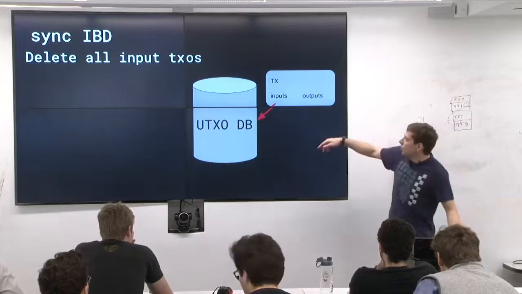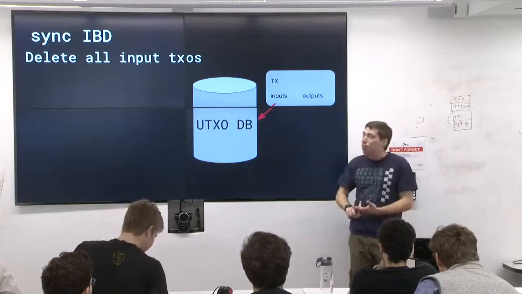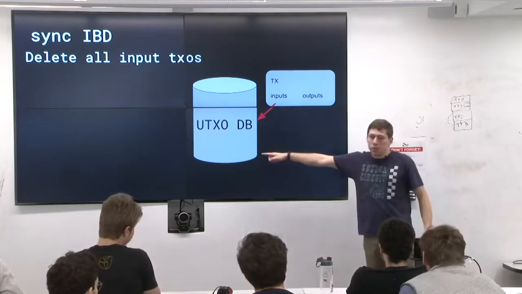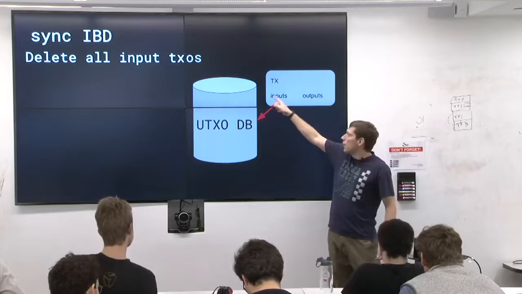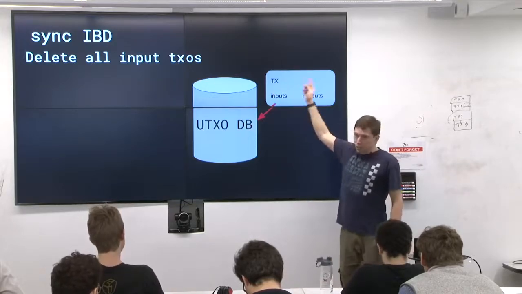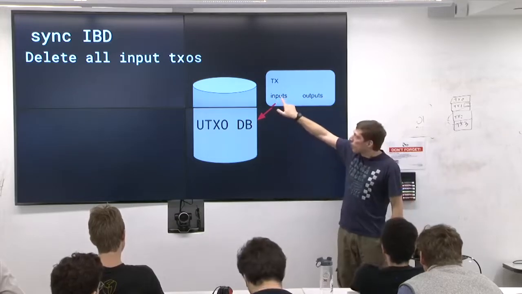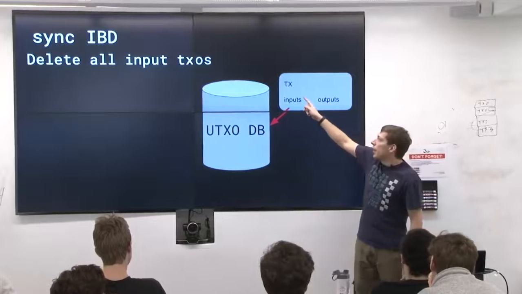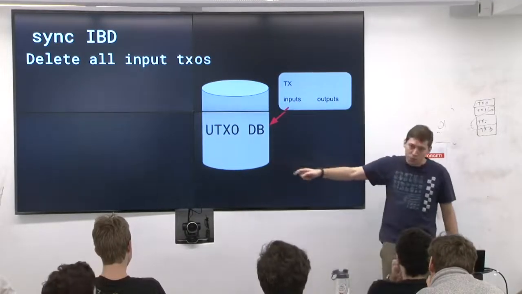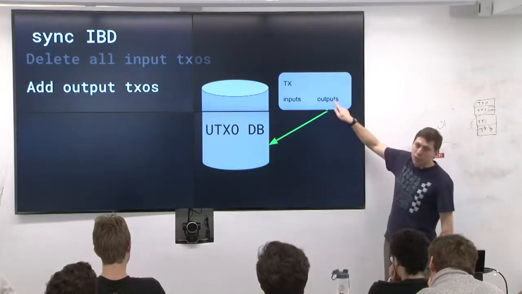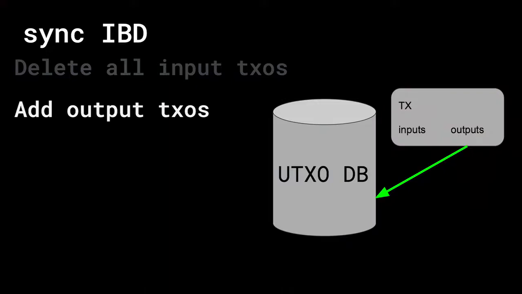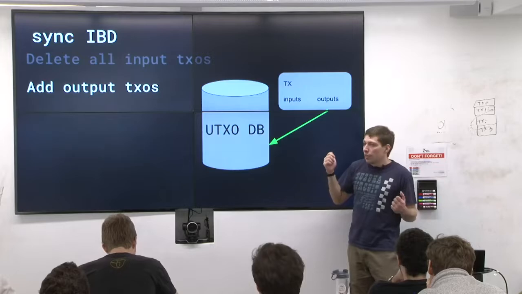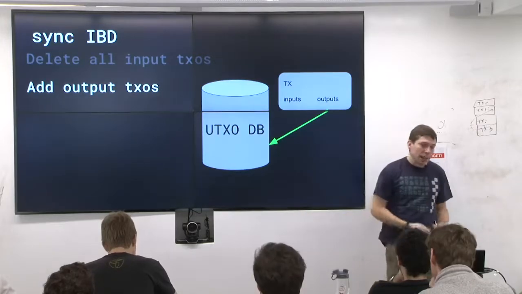And the idea is, every time you get a transaction, validate all the inputs, make sure all the signatures are good, make sure it's spending things that actually exist in your UTXO set, and delete those inputs from your UTXO DB. So first, make sure the transaction's valid, given your current UTXO DB. Validate that all these inputs exist and all the signatures are correct. Then you're saying, okay, this transaction is good. Now I modify my database by deleting all the inputs that are consumed and adding all these new outputs from the transaction. So this modifies the database in place, and you're constantly reading from it to validate inputs, then writing to it to delete inputs, and then writing to it again to add outputs.